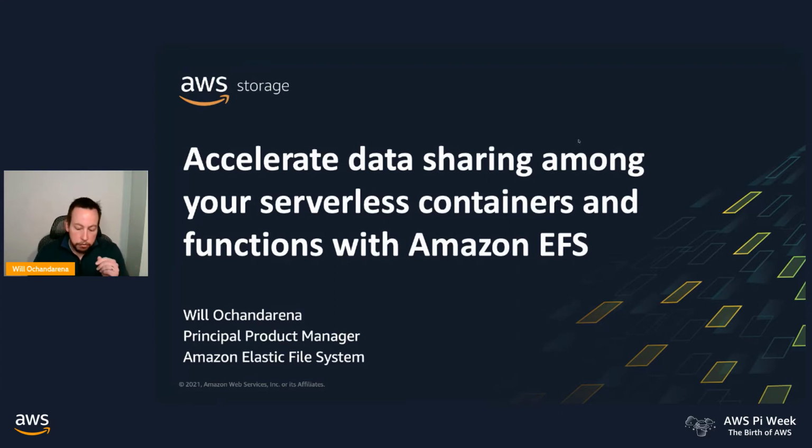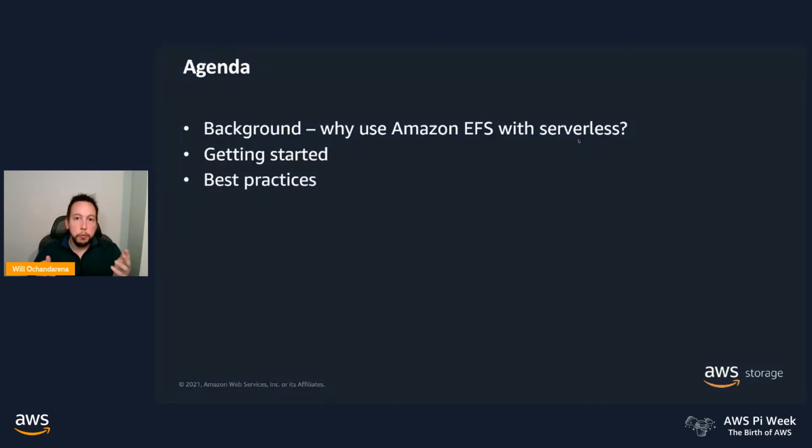So we're going to talk through, starting out with what is EFS? What are the kinds of use cases where you might want to use it with your serverless functions? And then we're going to get into the more practical bits of how do you actually do it? So how do you set it up? How do you set up your file systems and your functions to talk to each other? How do you set up permissions and stuff like that? And then before we get to the end, I'll talk through best practices so you can make sure that you have all the information you need to make sure that everything's running just the way you want it to.